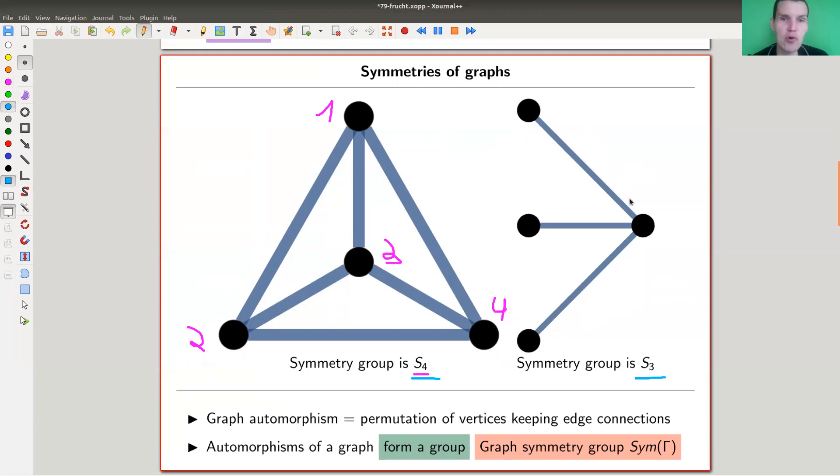In contrast, if you remove certain edges, this has only automorphism group S3 because you just can't permute this vertex. You can't send it to anything else. Well, as you can see, how can you? Because this has three outgoing edges and everything else has just one. So the only thing you can do is you can permute the four leaves of the star. It's called the star. And as you can see, then you can just permute them arbitrarily because they are completely symmetric at some point. So the symmetry group is S3 in this case.